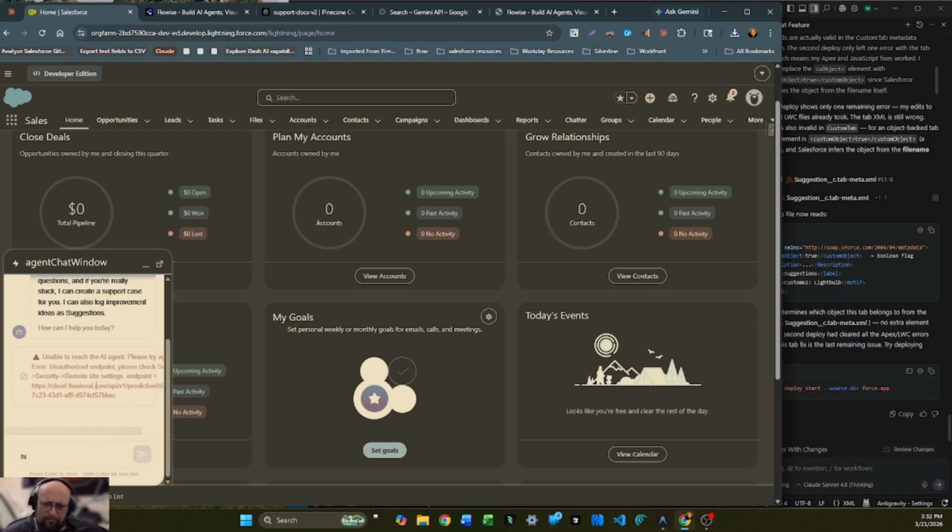It doesn't like that. Remote site settings.